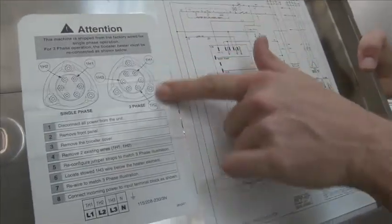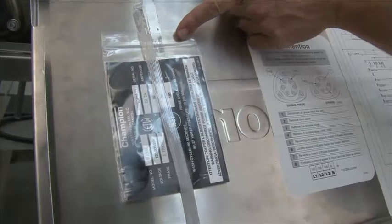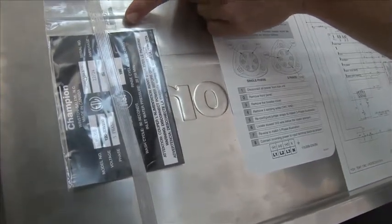On the inside of the panel, you'll find the instructions glued to the inside, and you will also find a new data plate reflecting that the machine is now three-phase. This data plate must be reused, otherwise you will fail the NSF-UL inspection if the inspector comes in.